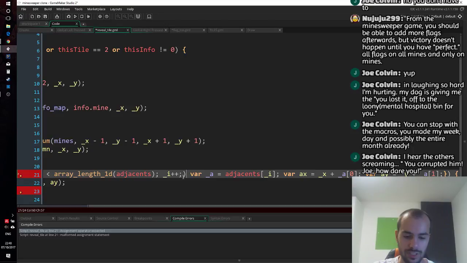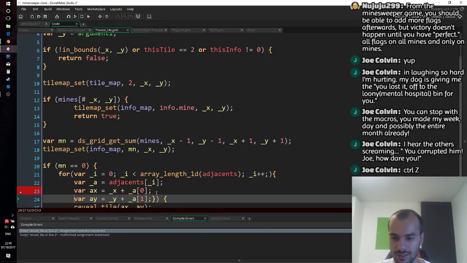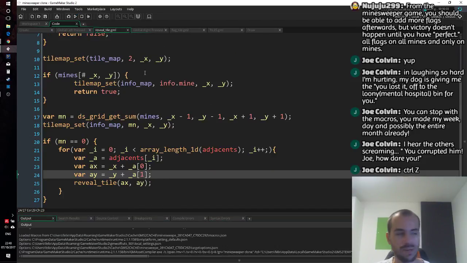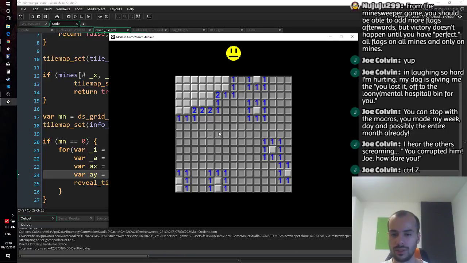Well, this is why you should never do stupid things. You get lost in your stupidity. Is it happy again? I could Control Z, yeah. Well, it's a bit late now. I think I fixed it. Yeah, okay. It seems fixed.